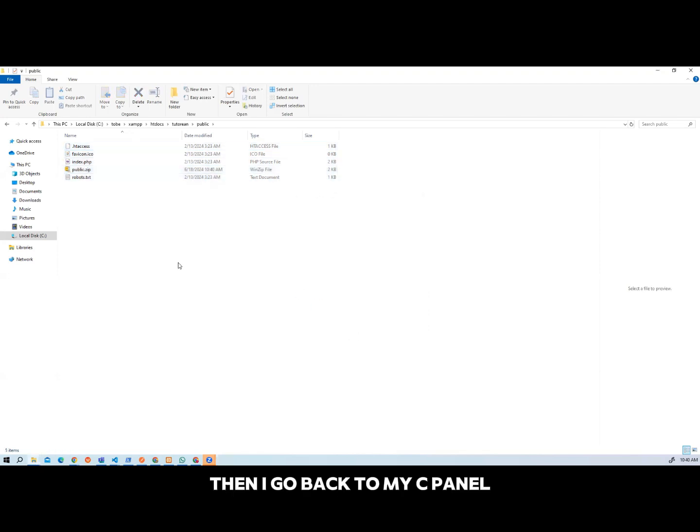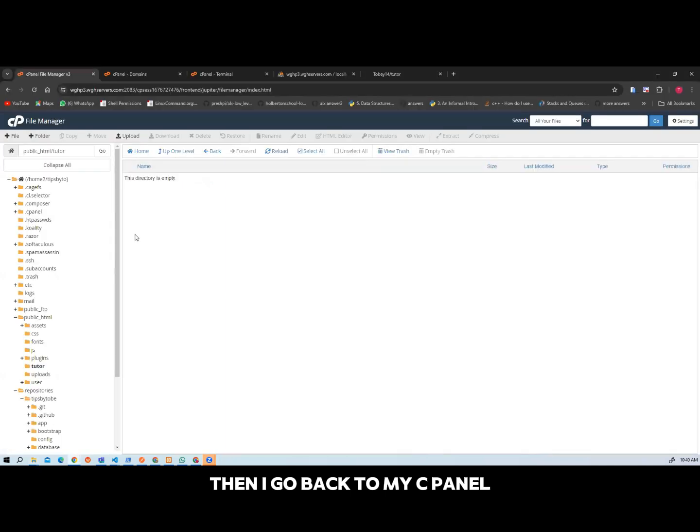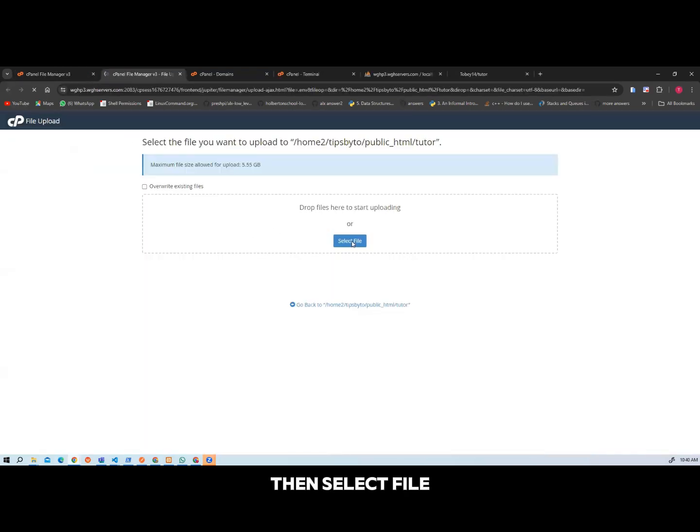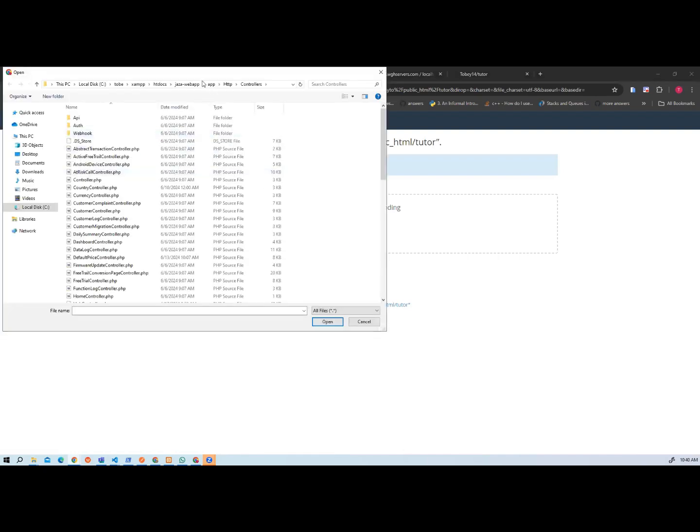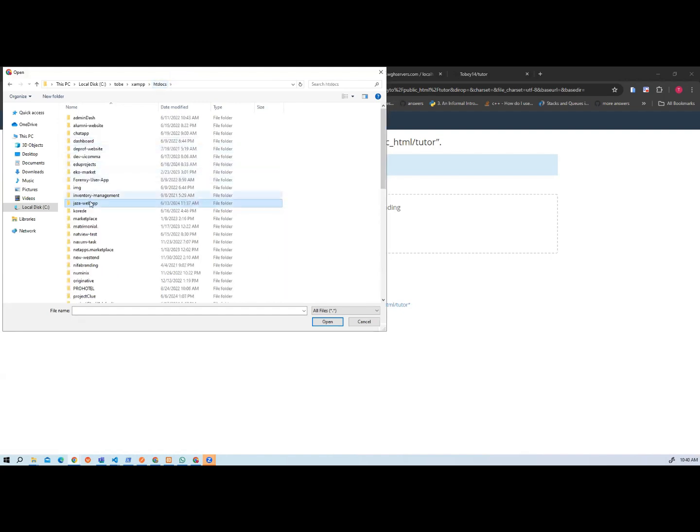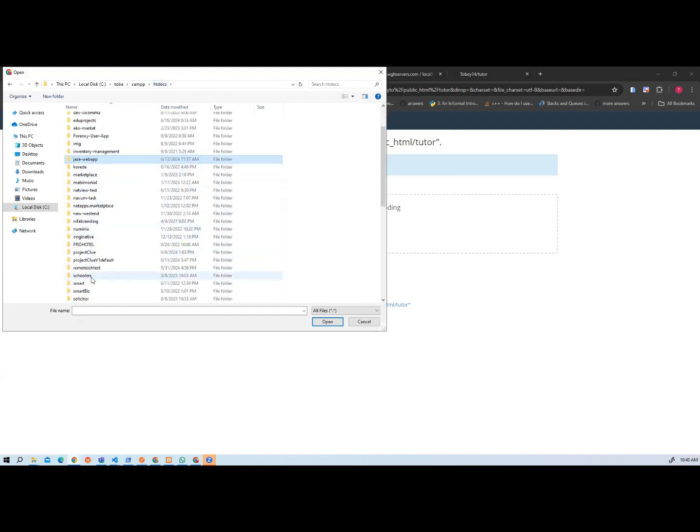Basically that's it. Then I go back to my cPanel. Under that tutor folder, I would say upload, then select file. Then select file will go to my local environment. I just have now to find where the project is.